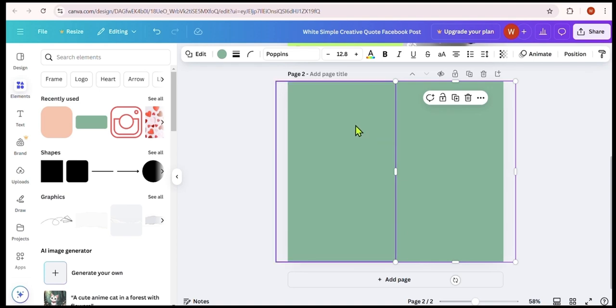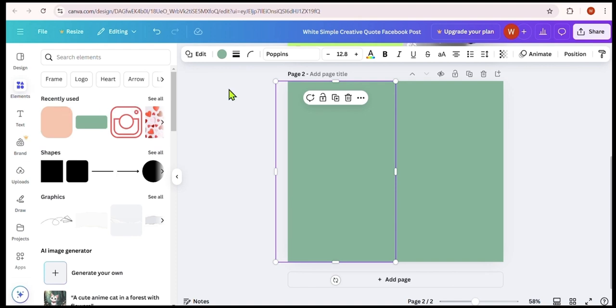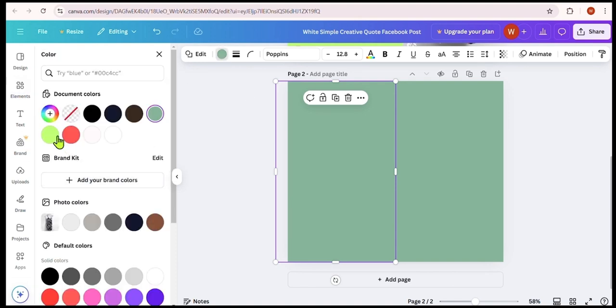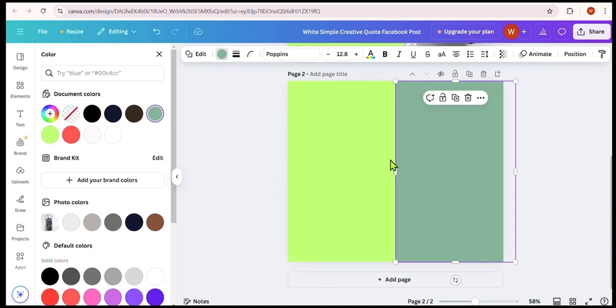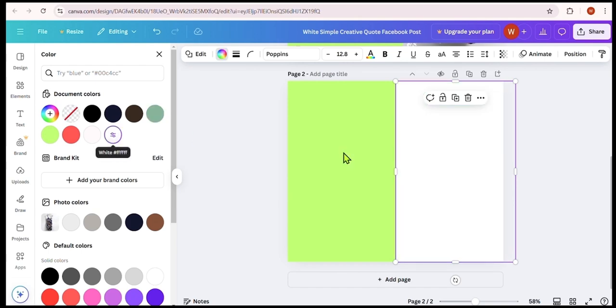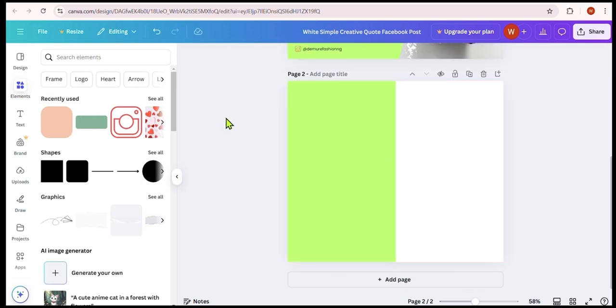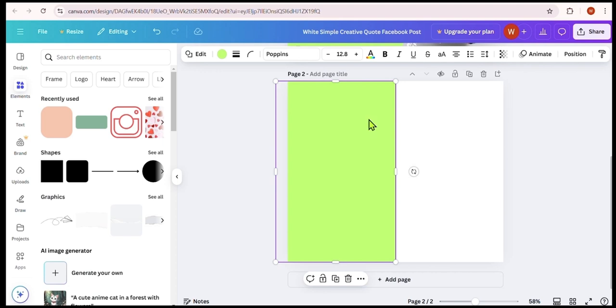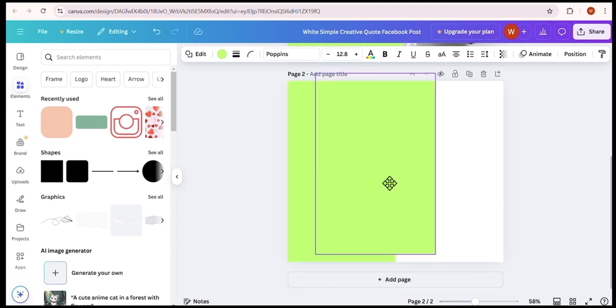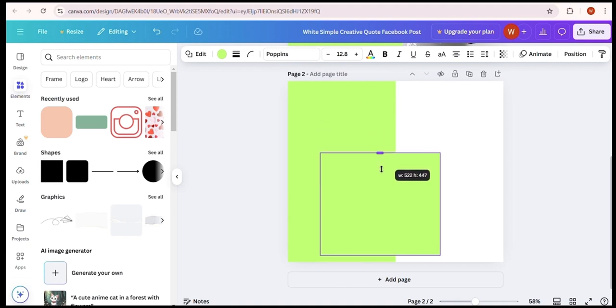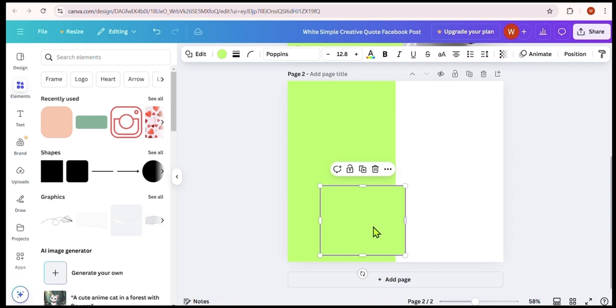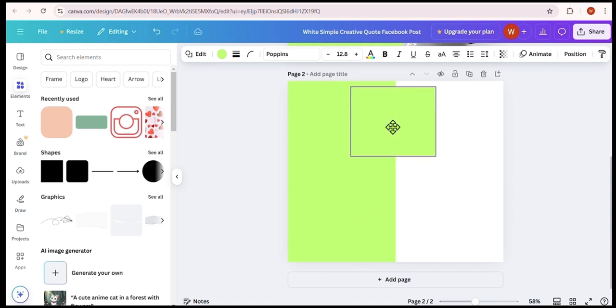Duplicate. So let's use mine. If you have flexibility, you can manipulate it.